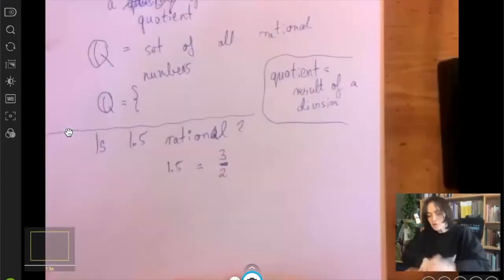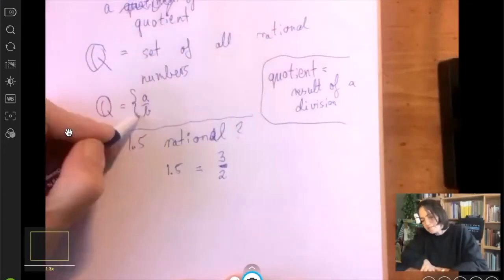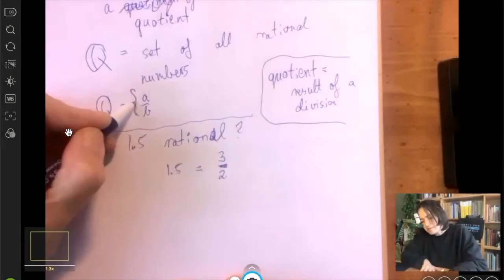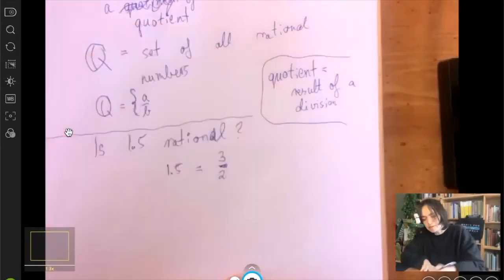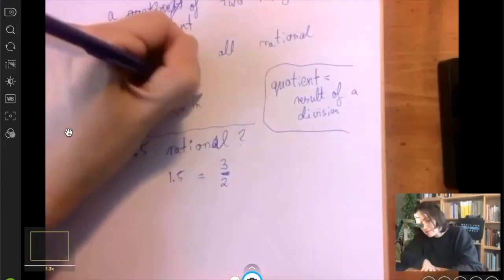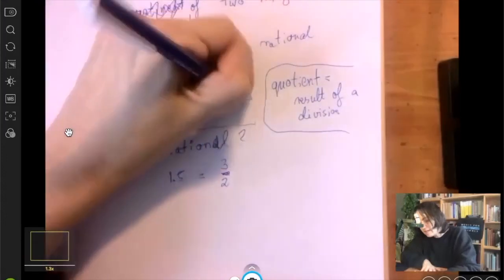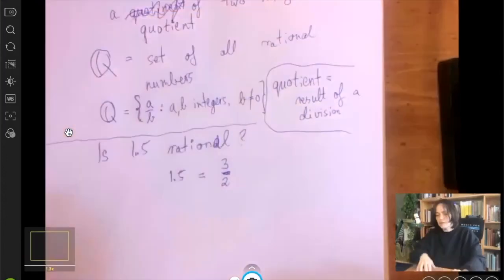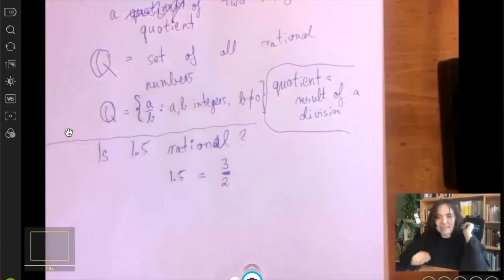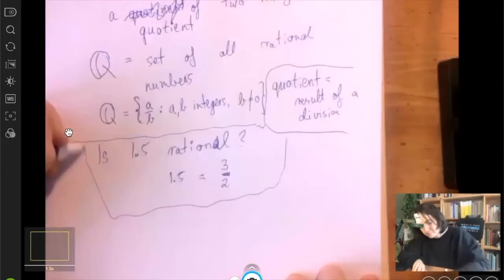So we can say A over B. These little braces make it a set. Whatever is between two braces, it's a set. Now the colon means "such that," and then we're going to say A, B integers, and B cannot be 0. So we cannot divide by 0. Let me weave through that real quickly.